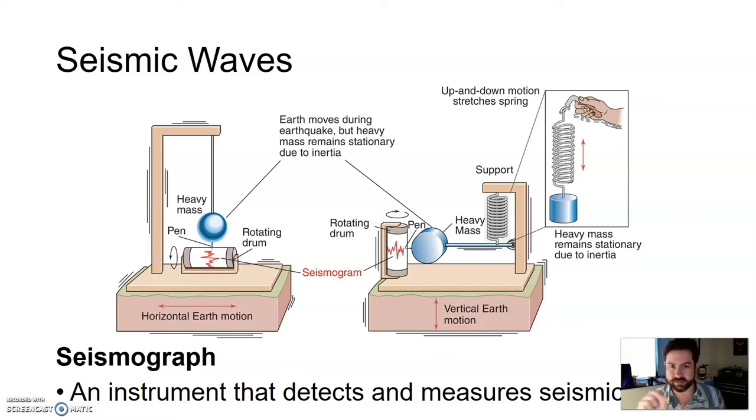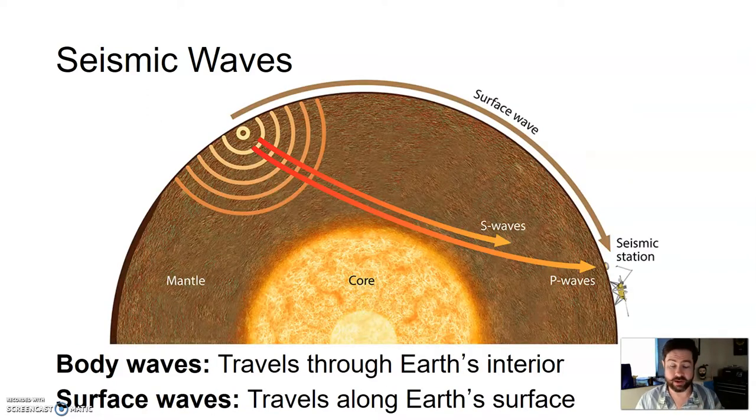When the ground shakes, the little scribble kind of goes back and forth. Nowadays, they're all digital, but historically, what you see here is kind of how they're set up. In fact, in reality, the old school ones, the drawing mechanism actually stays still, but the whole bracket, the whole thing underneath it is what's moving, causing those scribbles. But in any case, nowadays they're digital, but a seismograph is what detects and measures seismic waves.